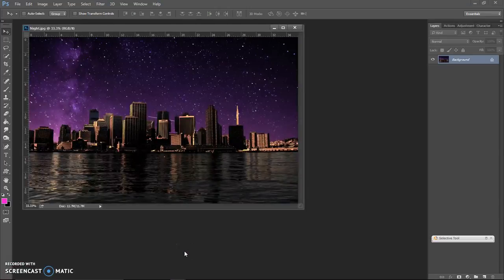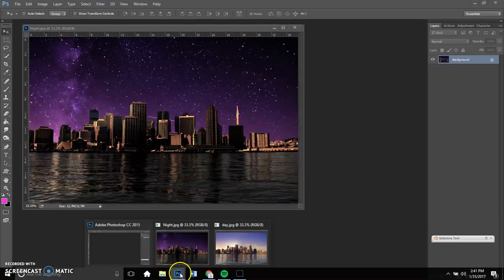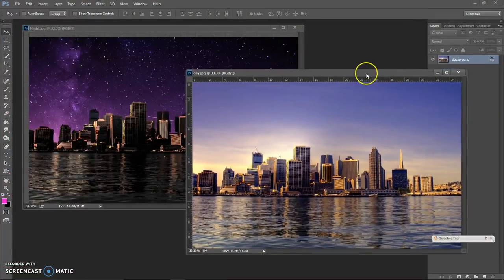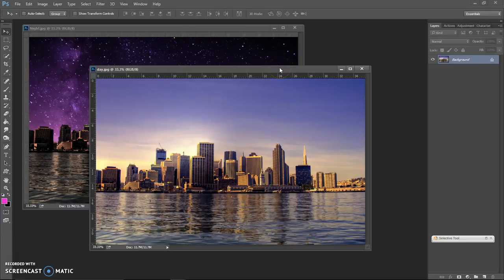So I'm going to utilize the day and night scene like you're going to be doing in class. So I have a nighttime photo that I've created and a daytime photo of the same scene. So I'm going to open both of those. So just go wherever it is that you have your photos, open up your day and your night. And I'm going to go over here to my move tool because I need to get these on the same project. So I need two layers in the same photo, and right now they're separate photos.